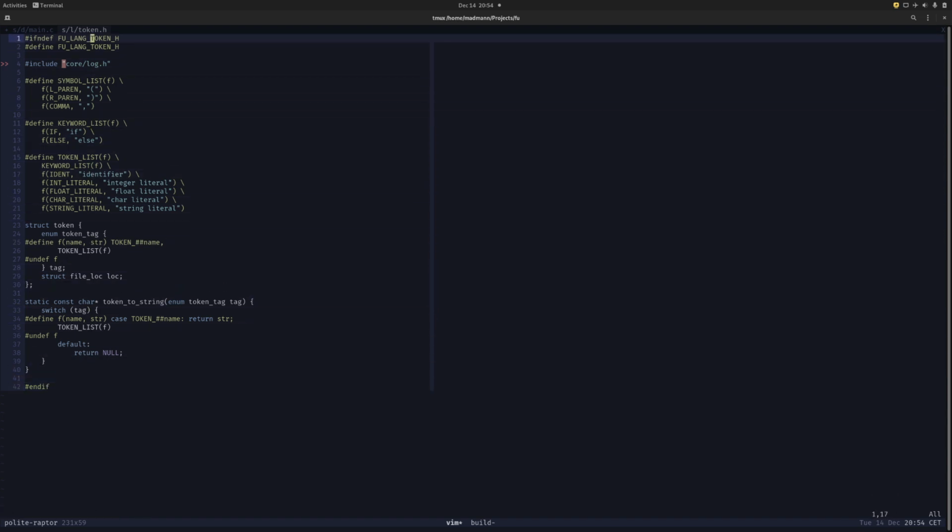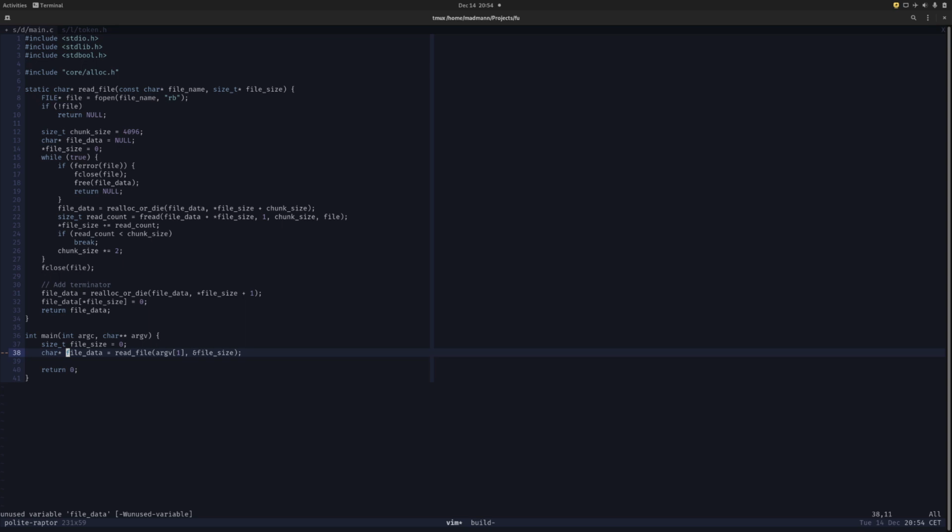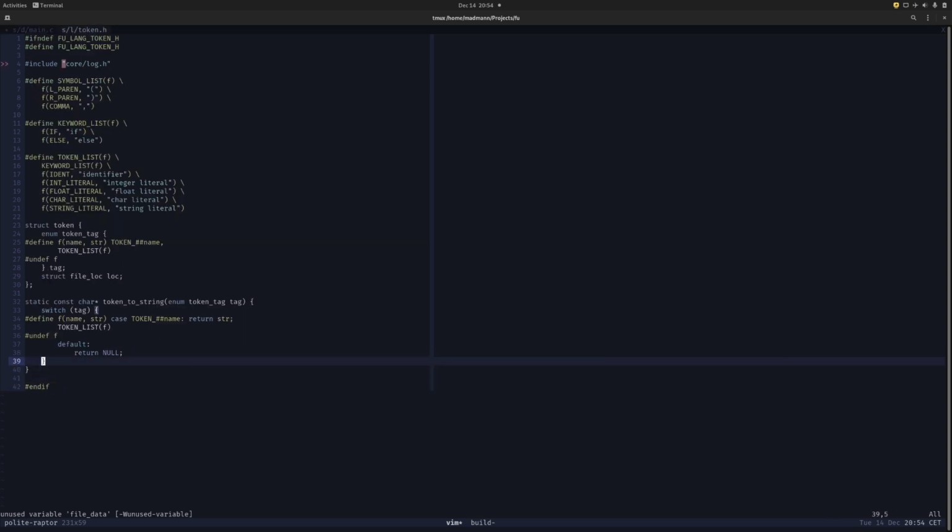And well, at this point I can say I'm happy, but in practice though, we still don't know a lot about what we're dealing with here. So what I'm going to do is I'm going to write something that actually takes the string that we just read from the file, this file data, and I'm going to transform this into a stream of tokens.